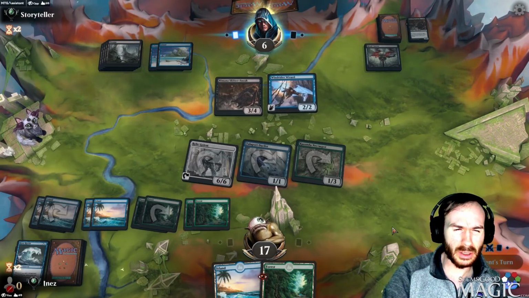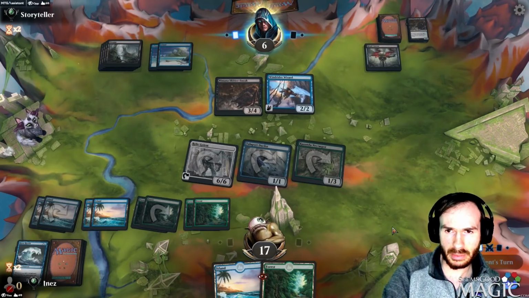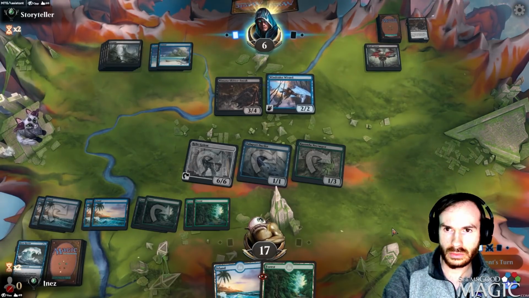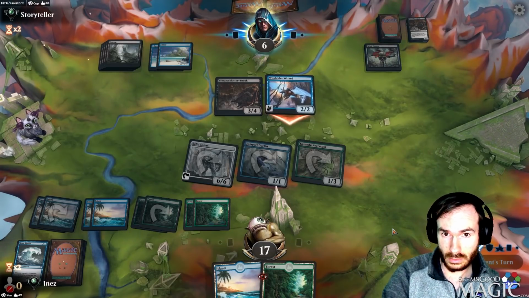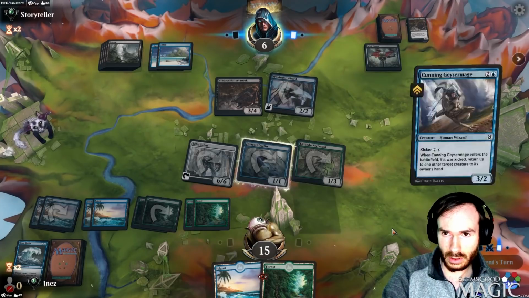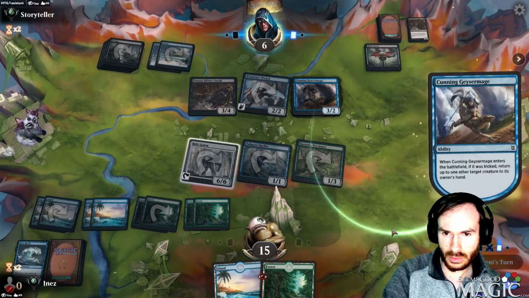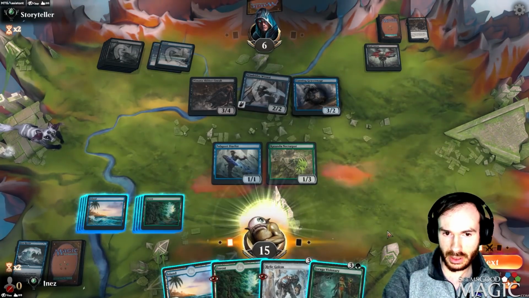Unless they were playing around something? I don't know what they're playing around, though. It's Might of Marasa, it's not better. And they're not equipping the Mind Carver. Sure. So why didn't you attack with the... They're playing it pretty cautious, which is probably good for us, ultimately.